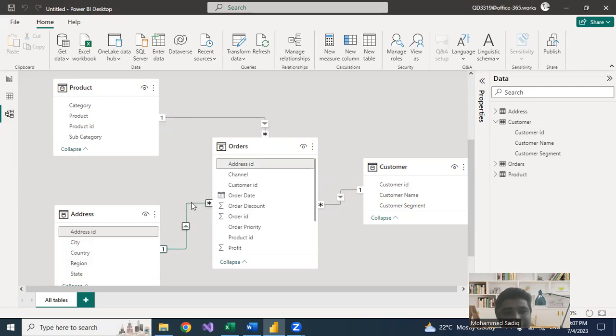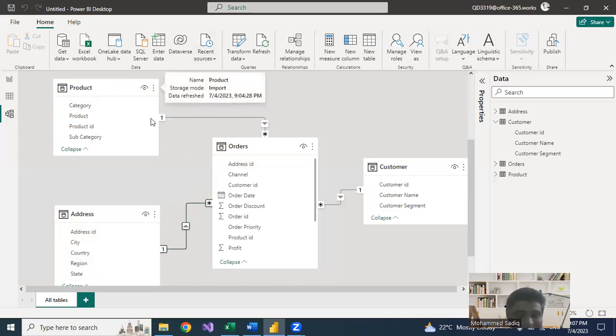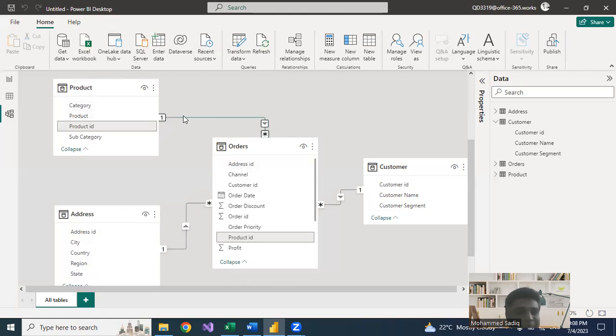One thing to note: I did not create the relationship. I just clicked on the model view, and you can see a relationship is automatically created. Power BI was smart enough to detect the tables and the columns between the tables. Since there was a common column, like the product ID, with the same names, the relationship was created based on that. If the column names are not the same, the relationship will not be created automatically, and in that case you have to create it explicitly.